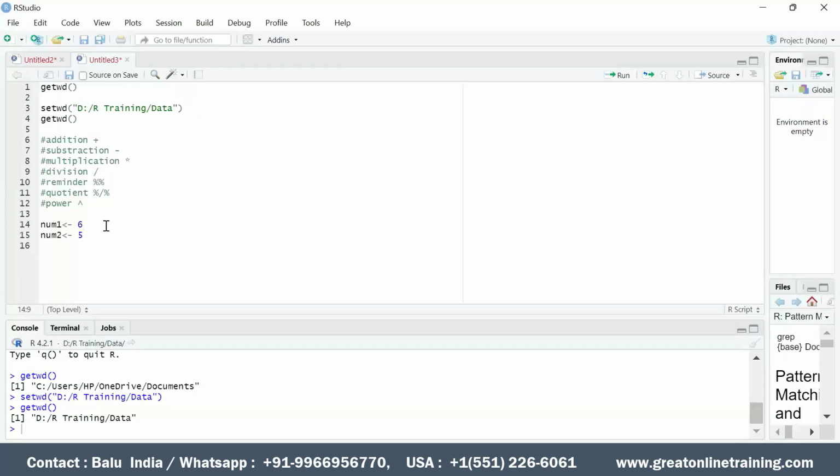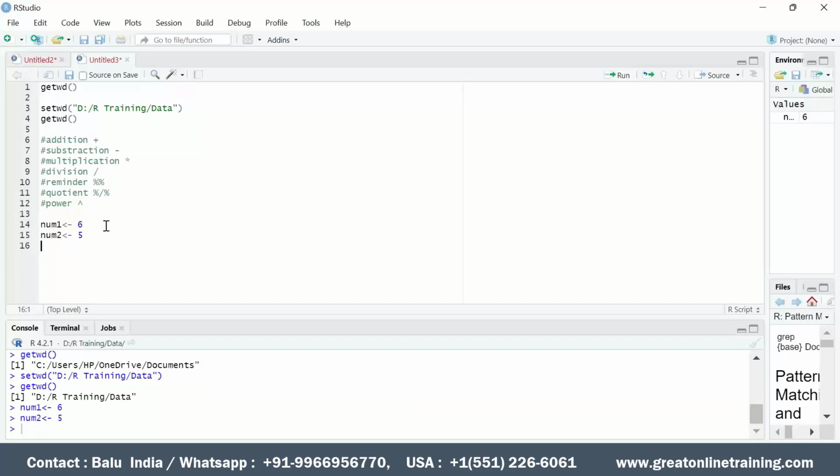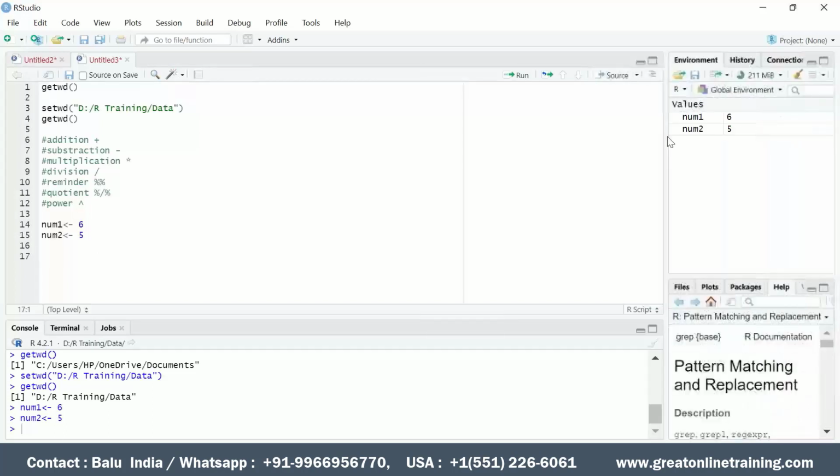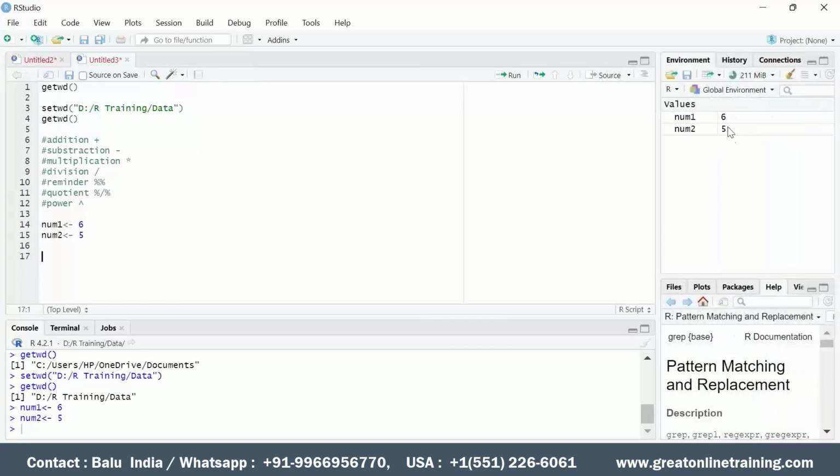Let me run first. Okay, num1 is created, num2 is created. Let me check one by one. So here if you see in the environment section, these two are created and these are the values 5 and 6. 5 is for num2 and 6 is for num1.